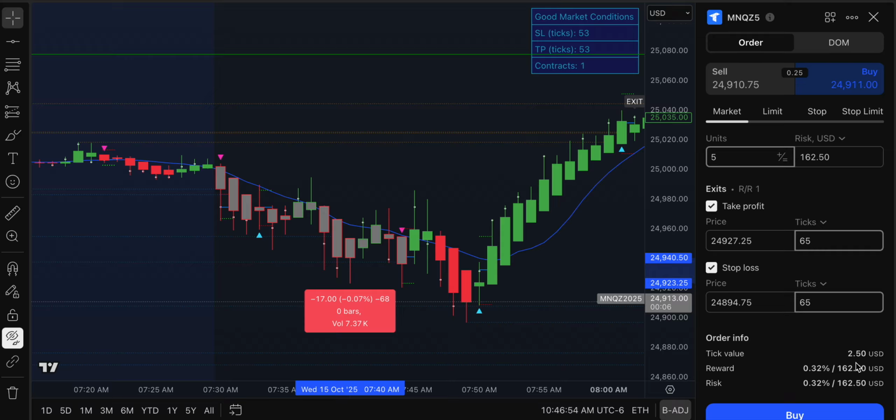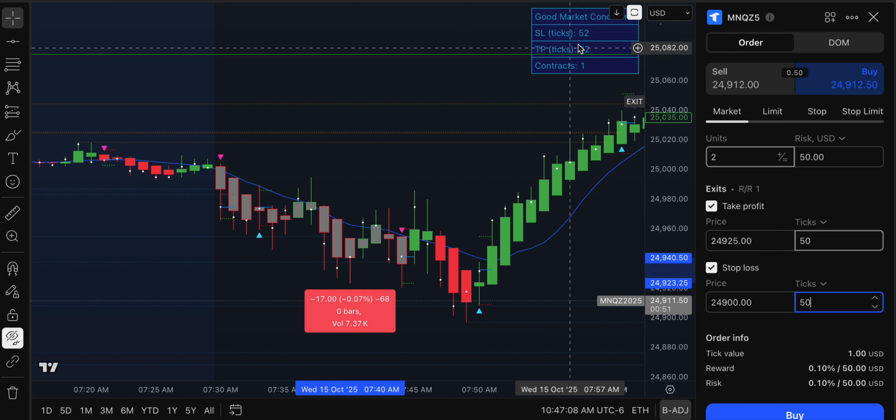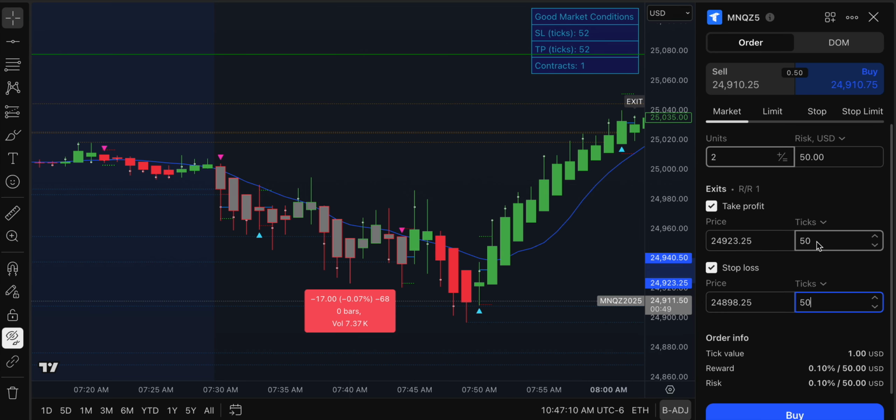Okay, so now you're seeing we're going to risk $162. Well, this right here is probably set, I think it's set at $50 or $75. Let's just go 2. So you're at $65. We're higher than the number. Yeah, so this must be set at a $50 target for you to trade, okay? So 50. But let's say if this was showing 92, well, we put this at 92. And again, you can adjust this. Now we're at $92. Well, we're only supposed to be at 50, so we need to only trade 1 contract. I think you get the point.